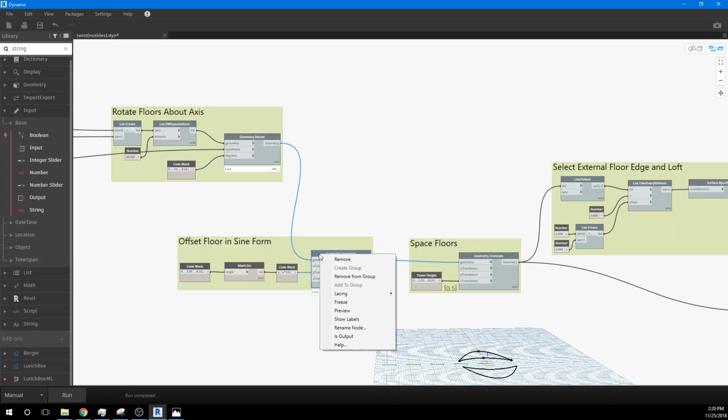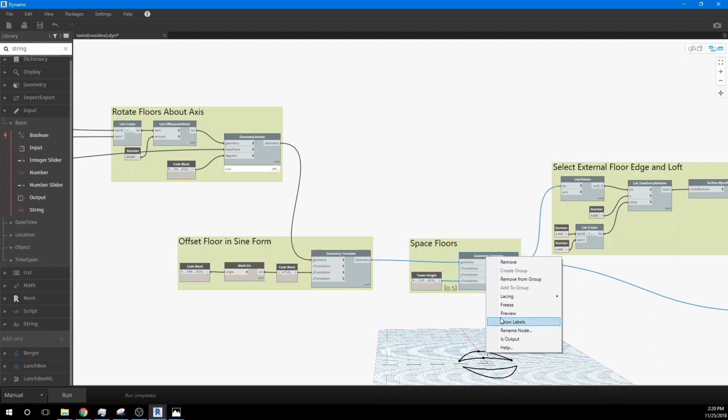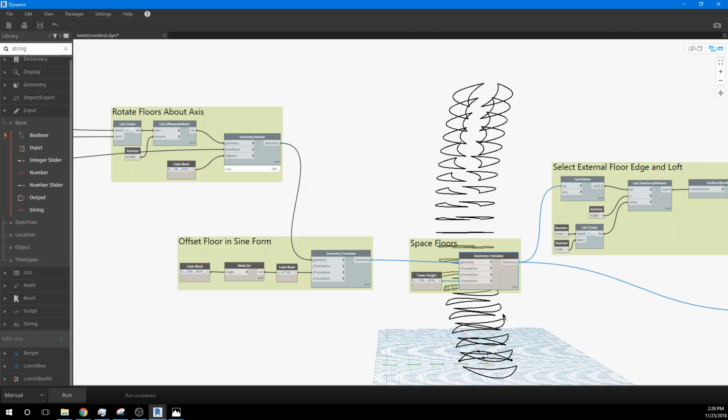And then if I turn on this preview, now we're seeing the rotation and the offset of the NURBS curves. And then finally I'll turn that off and turn on the translate, where we're actually moving up through the z-axis in space to create the tower. So now we have really 80 NURBS curves. There's no surfaces. They appear to look like they're closed circles, but they haven't been defined that way yet.